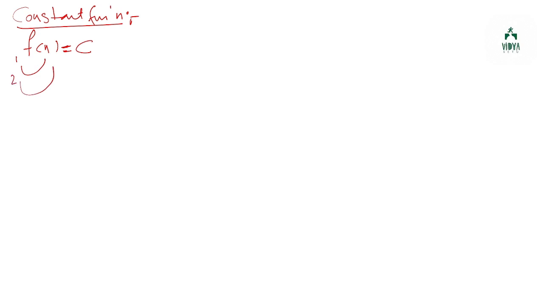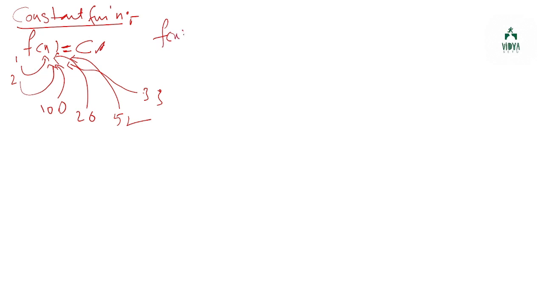Okay, first, what is constant function? Very simple. We define a function as f of x equal to something, right? If there is a variable, then the function will be varying. But if there is a constant, it is a constant function. Whatever you put, 1, 2, 100, 33, 26, 52, the value is c only. Only c.